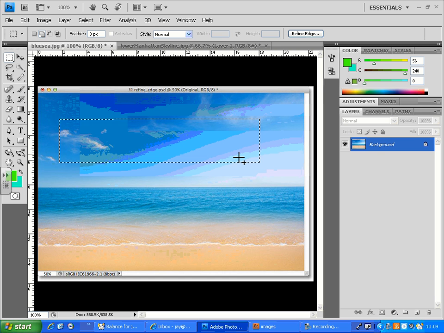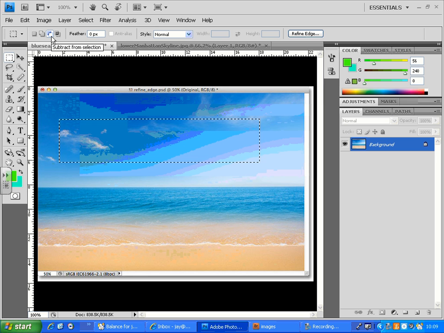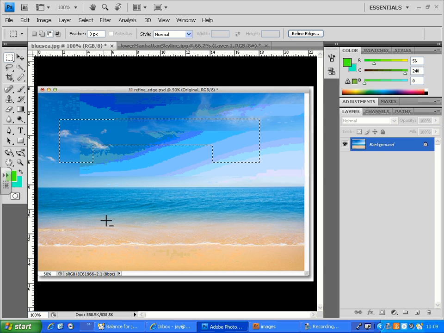Then if you think you might have made a mistake, let's subtract a patch out of it, which is the third option. I click on Subtract, and I select this patch in quite nice random ways. I can simply subtract from anywhere here, like that. Something like this. The moment I release, the intersecting part gets subtracted from the patch. Now imagine selecting the sky or the clouds with this shape.